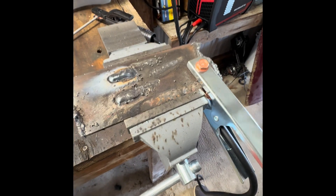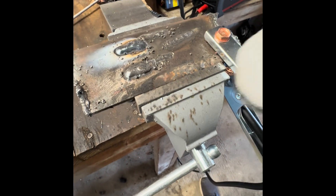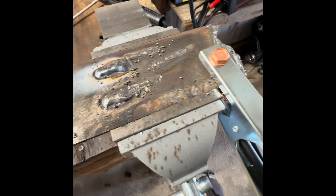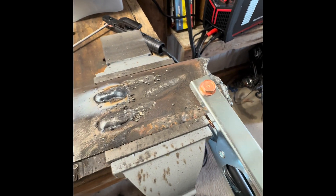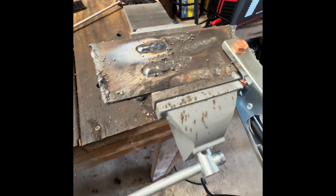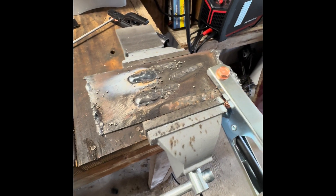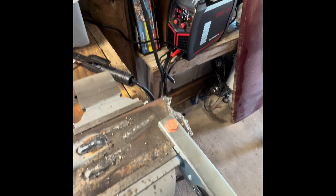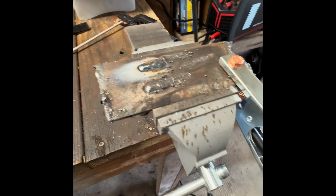This little welder is awesome — that is freaking phenomenal. Actually, I think I like the look of these stick welds better than my MIGs. But of course, that's just me throwing it on smart mode. I didn't even try to adjust this thing — I just turned it on. You can obviously make your own adjustments, but I'm actually pretty impressed with this guy.